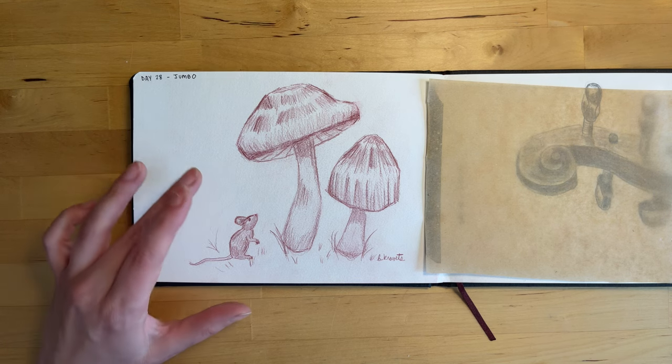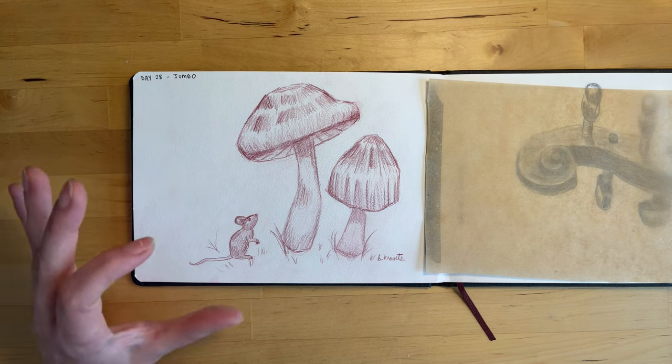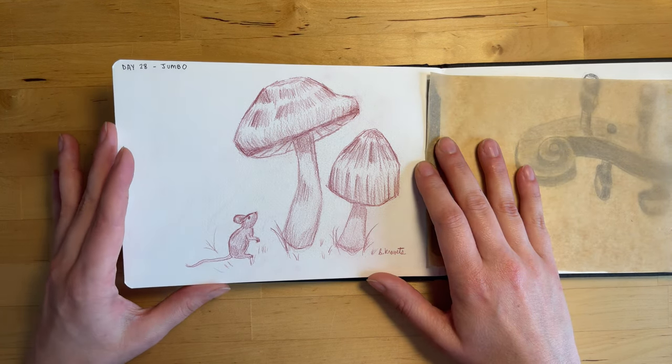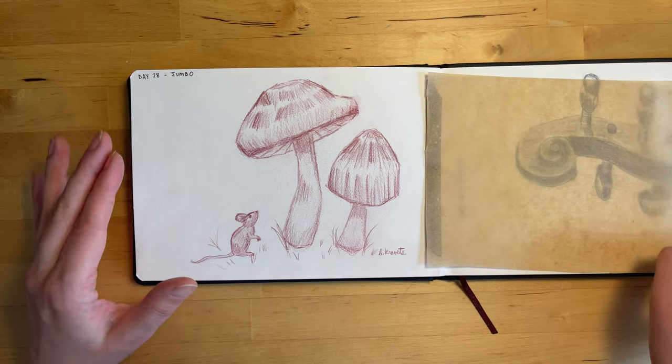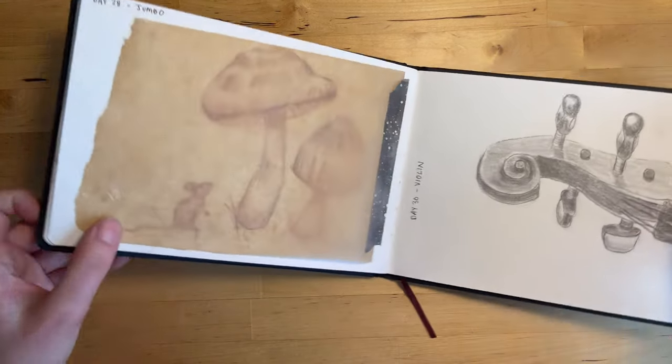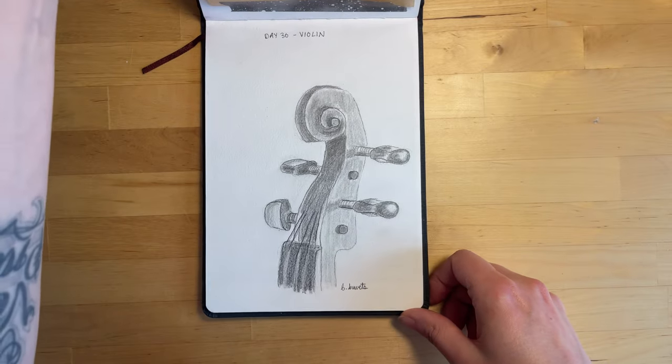But I like this color. Again, I wanted to do something quick, fast, easy. And we're just, you know, finishing things up at this point. Okay, day 29 was a violin.